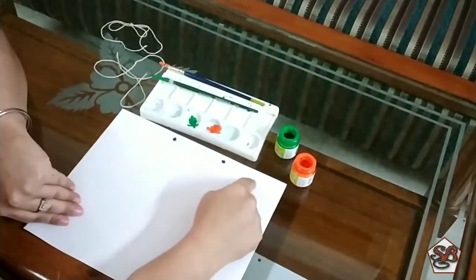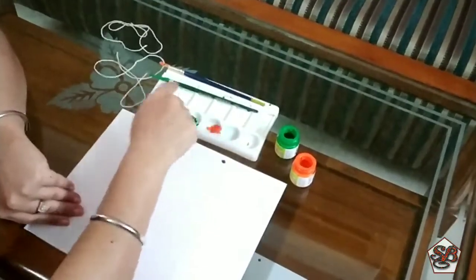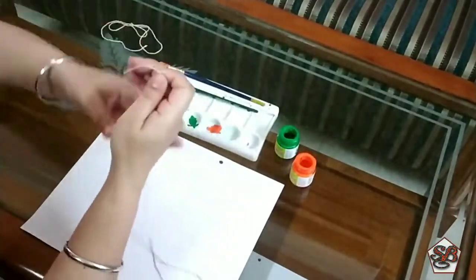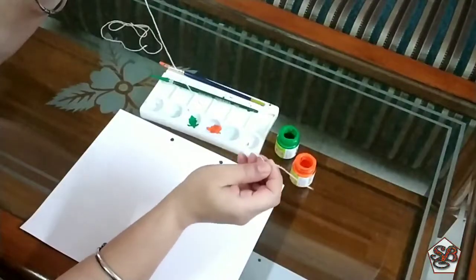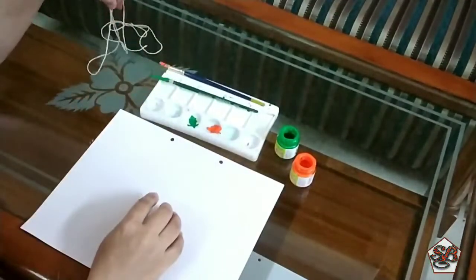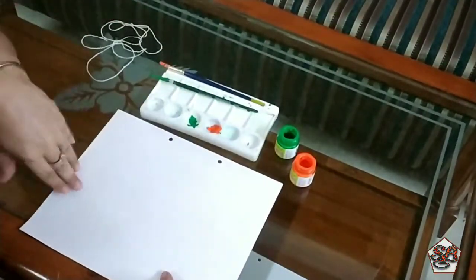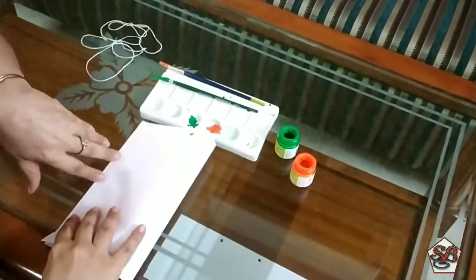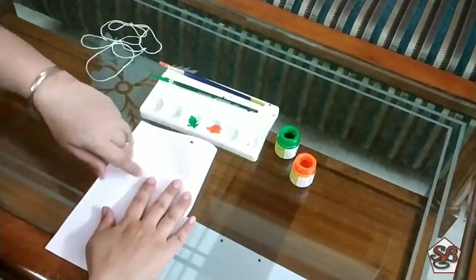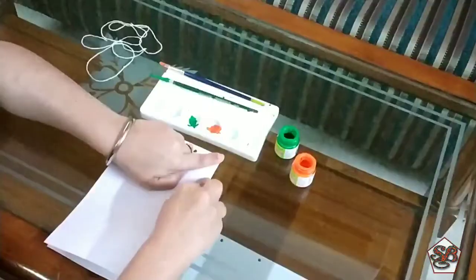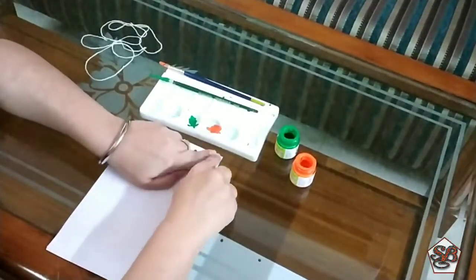So that when you pull it, it does not break. As you know, the basic rule of symmetry is that we get exactly identical mirror images of something. So the first step is that we fold the sheet into two parts like this.